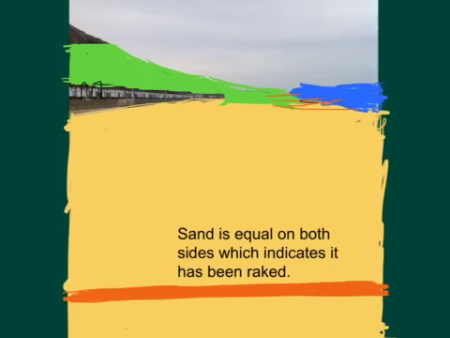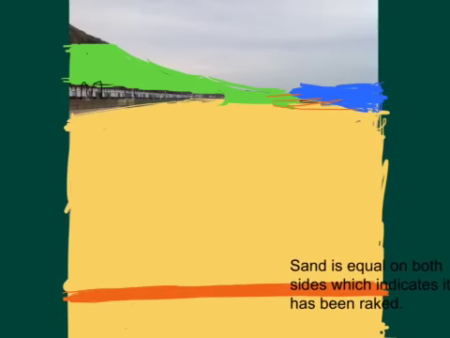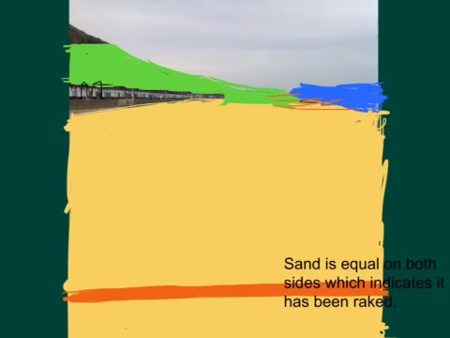And I've also got the groin down here in brown. So let's start adding some annotations to this. The first annotation I put is that the sand is equal on both sides, which means that it's been raked, and that's kind of indicating that what they do is they try to take all of the beach material, the rubbish, out of it so that the tourists enjoy it. Okay, we're thinking about the benefits and the conflicts.